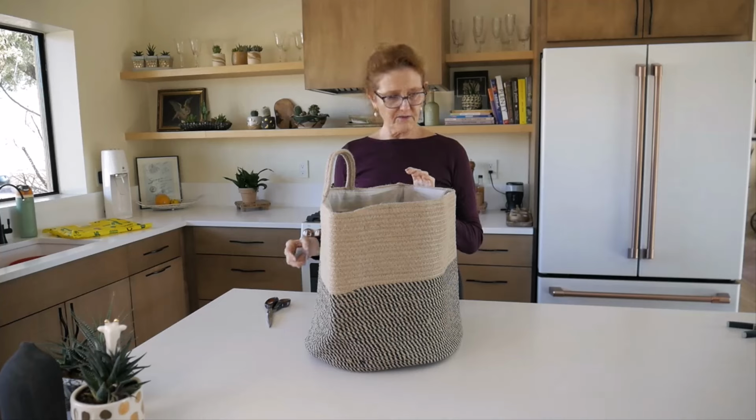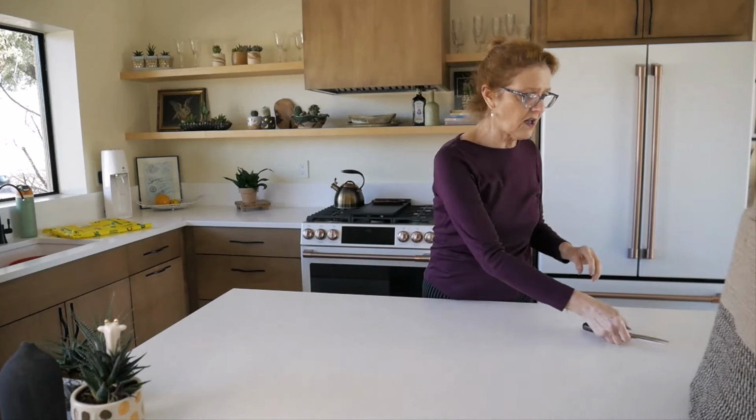So that is the end of my Amazon haul. We have a lot of plant stores and nurseries and garden centers here in Tucson, so I buy most of my things locally, but I like to order every once in a while if there's something I can't find or if there's something I want to share with you. So I hope you found this to be helpful or interesting.